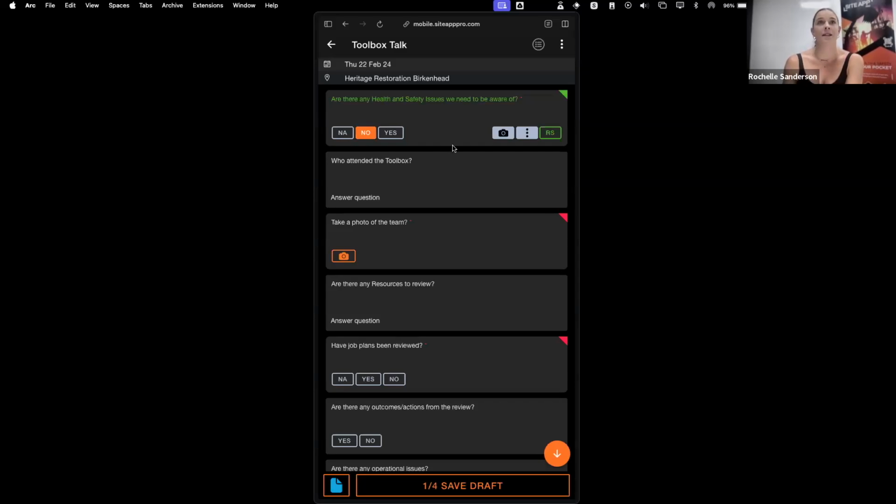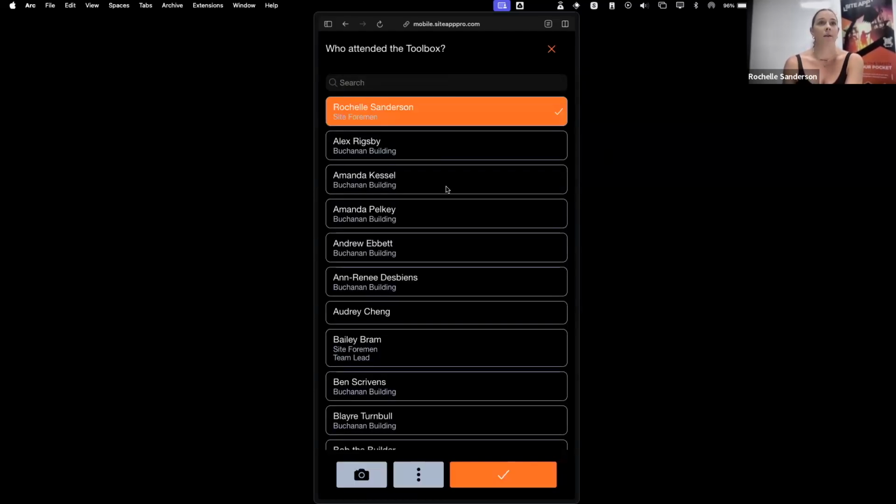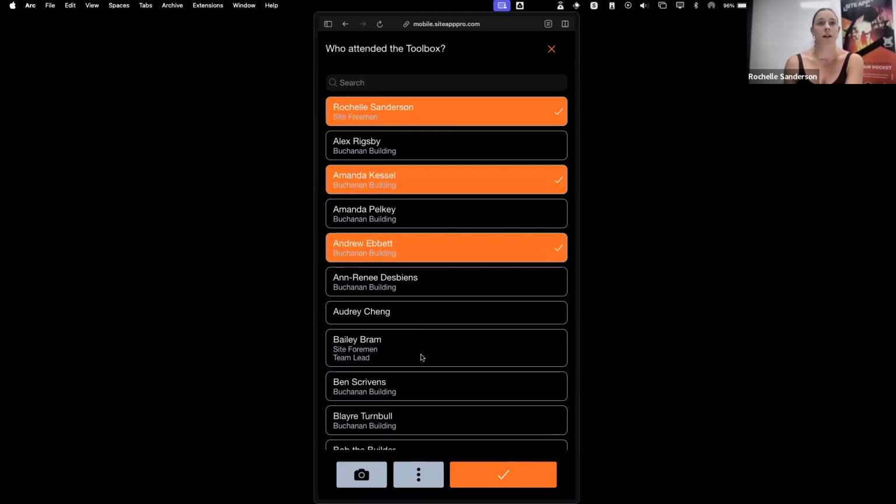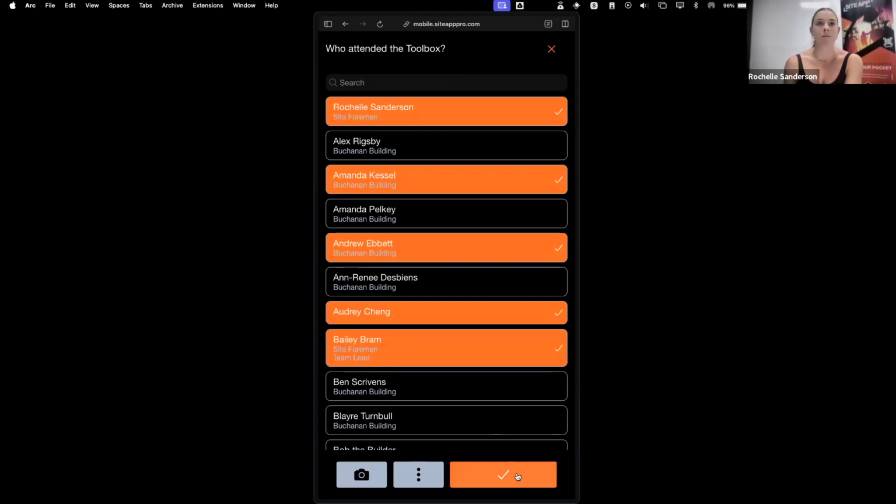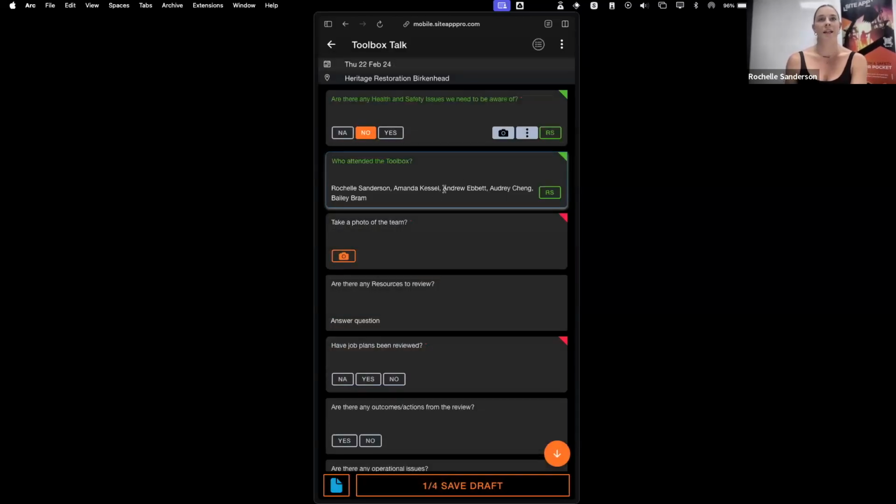Who attended the toolbox talk? So in this case, I might say I did, and then maybe a few other people. So I'm just going to click through the list of people who were there. Now, say for this, we actually need to take a photo of the team as well. So you'll see these 2 buttons generally pop up on every question as you start to answer them. So in this case, I want to take a photo of my team. We'll click on that image icon and just grab a little screenshot or a little selfie maybe of all the team together. Save that one off, and then that's all ready to go with who's attended.